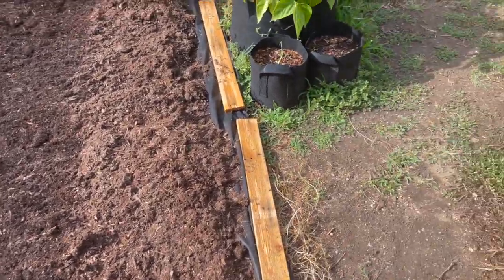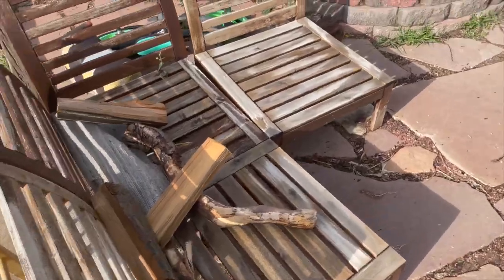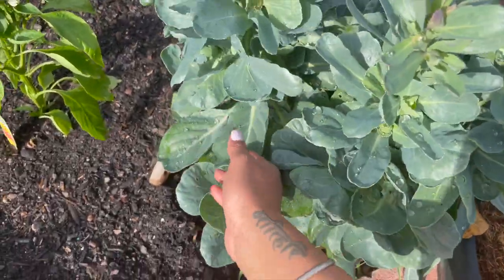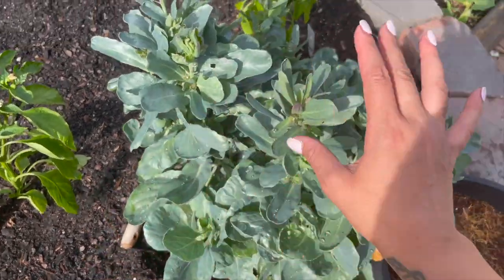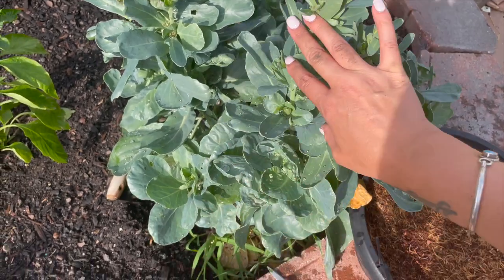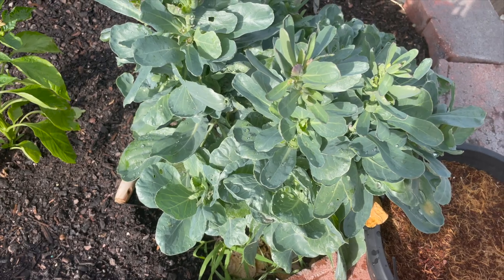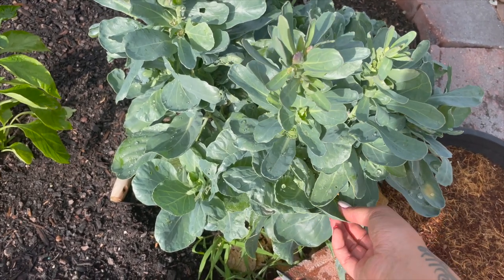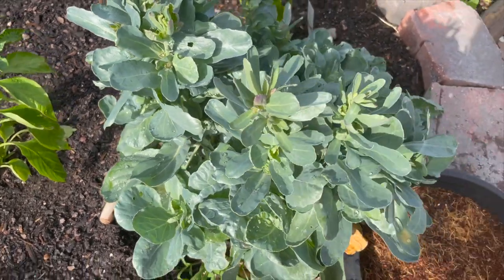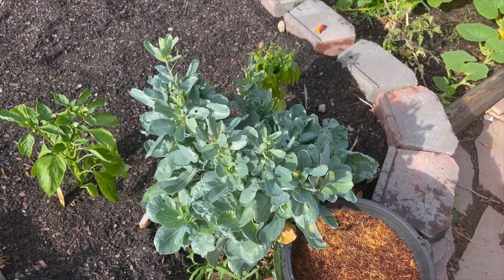But now I would like to get these Brussels going. I'm going to take the leaves here. I think I can blanch some and then put it into the freezer bags. That will be nice. But I want to eat some of this too. Saute it, maybe put it in some smoothies. And then I think I can dehydrate it and make it into another greens powder. I'm all about that lately. So I'm going to do that too.